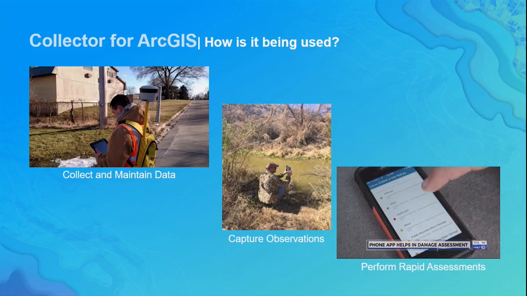Field capturing of observations and attachments, whether it's a file locally on the device, maybe you've already captured photos, or you're taking it directly through Collector. And what's really good, along the same lines of the demonstration I'll be doing, is rapid assessments. In my case, it'll be a damage assessment. So it's really good for being able to get out into the field. If accuracy is a factor in that assessment, which in my case it is, you can spin it up really quick to be able to demonstrate that.